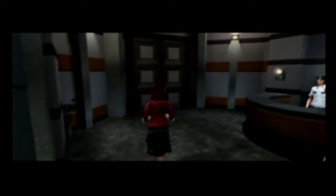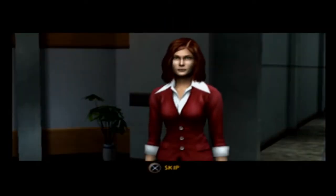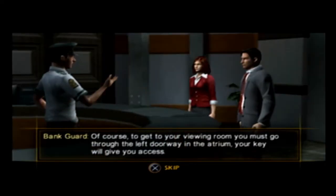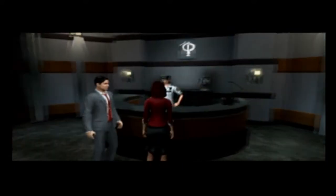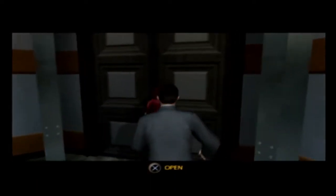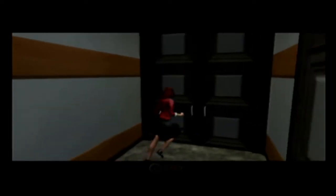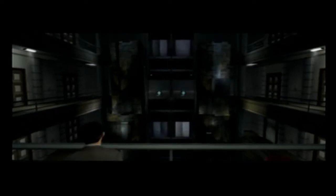I believe that's what the key is for. Excuse me, but this key... To get to your viewing room, you must go through the left doorway in the atrium. Your key will give you access. Left doorway. Got it. You tripped the alarm! I meant your other left! That would have been something else. If I tripped an alarm, I forgot the wrong left.